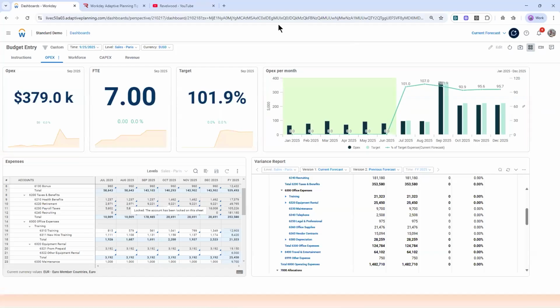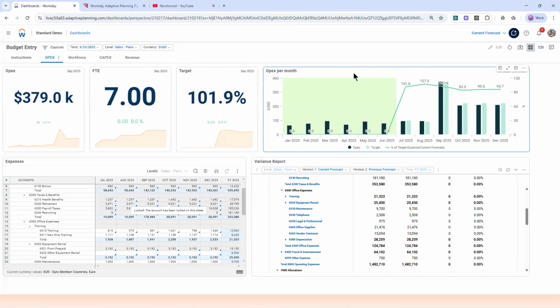All right. So what you're looking at is the pre-built example of an active dashboard within my demo model. And what you see is that it is a combination of data visualization. You'll see the 3 KPIs here, OPEX, FTE, and target.